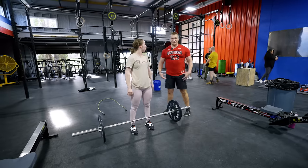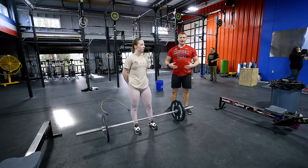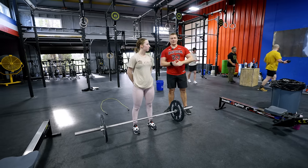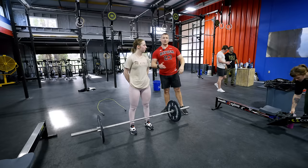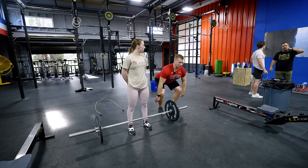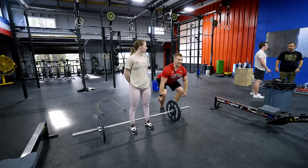You're gonna find that as you start to get into this workout and it gets really, really rough around the 10, 12 minute mark, you're gonna start to collapse and everything is gonna feel bad. I want you to focus on picking a spot that's at eye level across the room when you're starting your rep. You're gonna go down to the floor and keep your eyes on that position. You can keep your head neutral, which is what we're always looking for, but this is gonna keep your chin up and more importantly, keep your head back slightly.